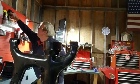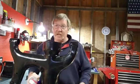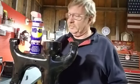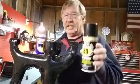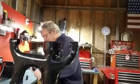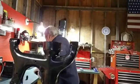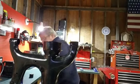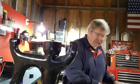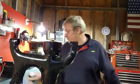That's what I'll probably use here. We got 2 different types of products. We got your regular old WD-40 here, but I got something else. I got JB80, twice as good. I'm gonna try the JB80 here and see what it does. Spray a little bit on here. Get this lubricated up. I could put grease or something, but it don't take that much.